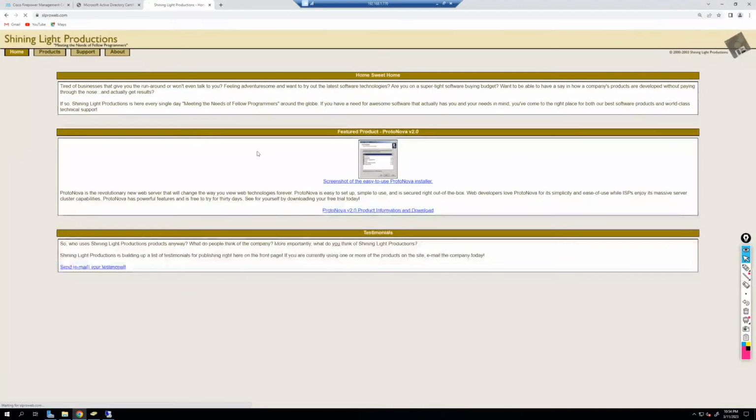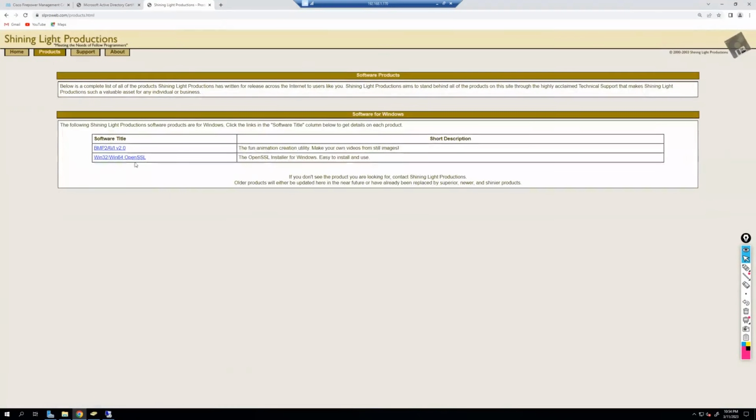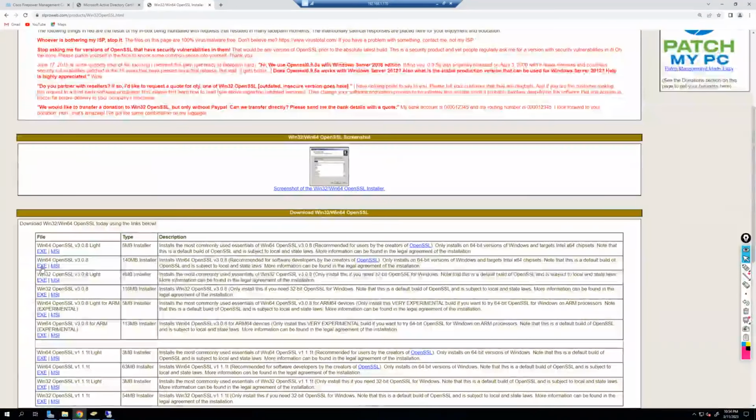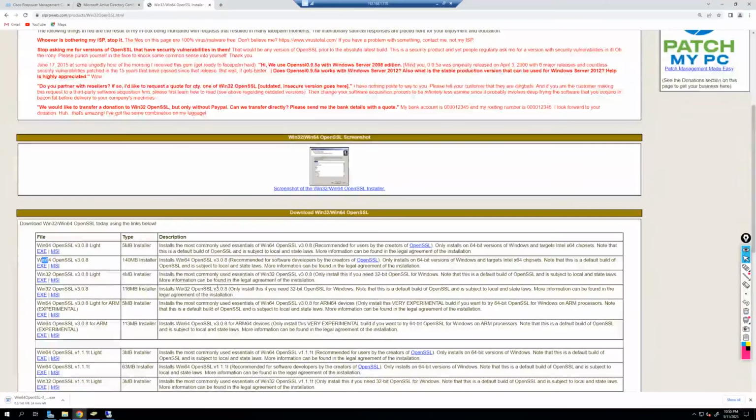Let me come into products, and we're going to look at OpenSSL. We're going to choose the 64-bit file here. Should download pretty quickly.